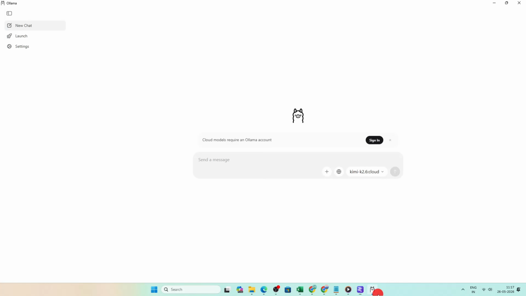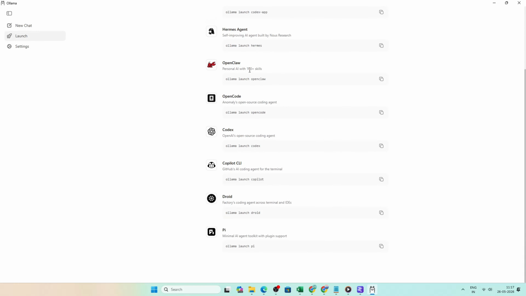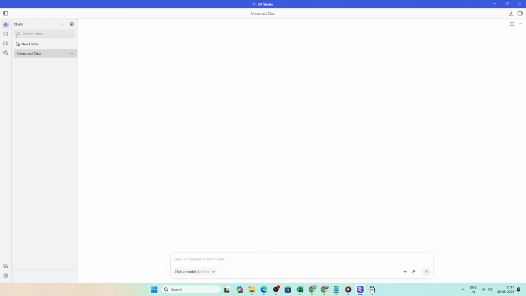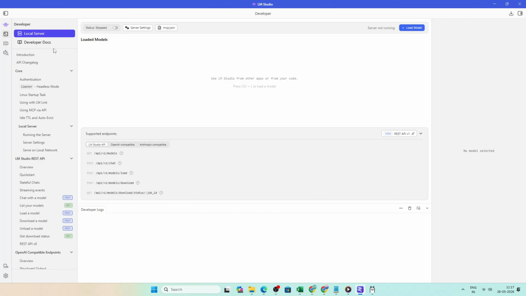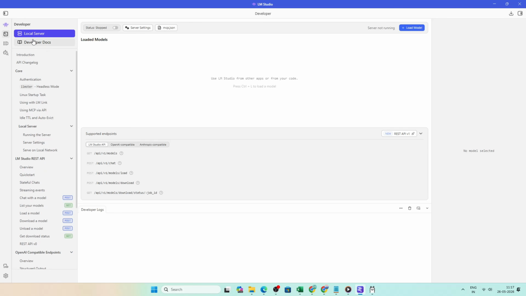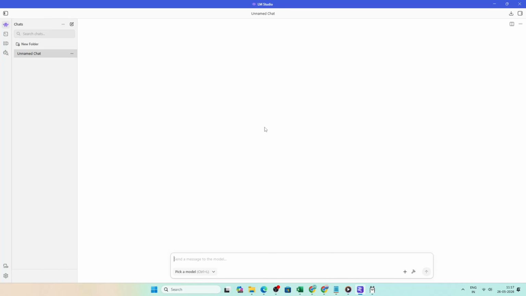Model discovery also feels different between the two. Ollama offers a curated registry of pre-tested models, which keeps things streamlined and reduces trial and error. lmstudio includes a built-in Hugging Face browser with advanced filters, so you can sort by parameters and find exactly what you need. If you like to browse, compare, and tune before downloading, lmstudio makes that especially easy.